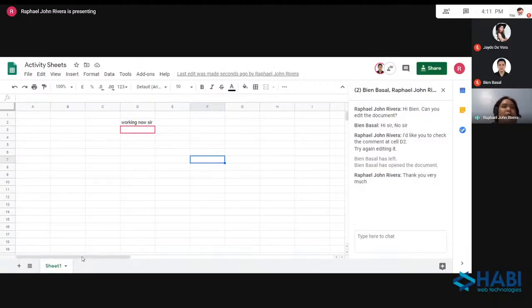You may use them, for example, in group discussions. You may use them in breakout sessions, such as in conducting think-pair-share groups, or in editing reports and investigatory projects that you assign to your students. So these are the ways in which we could use Google Apps in order for us to collaborate, teacher to student, and students to other students. Okay. With that, I'll be going back to my presentation.